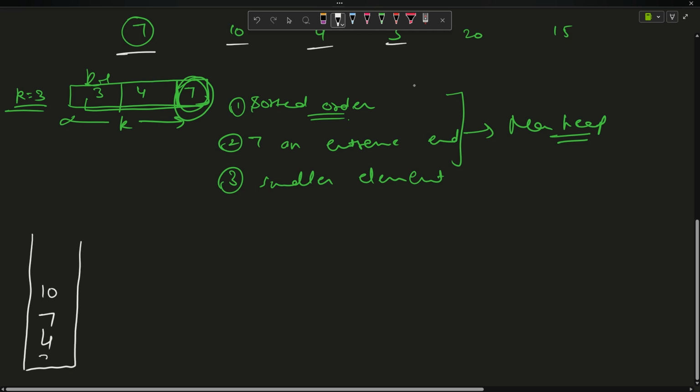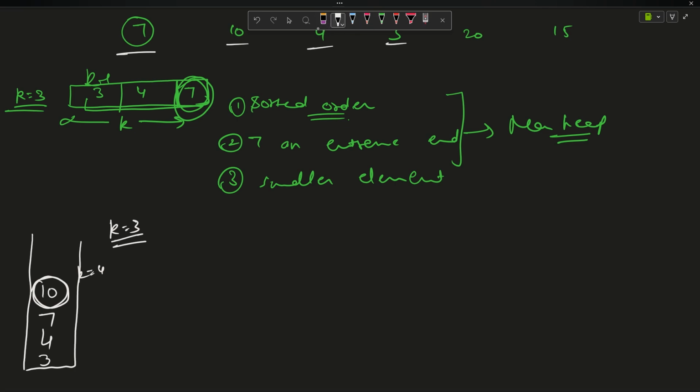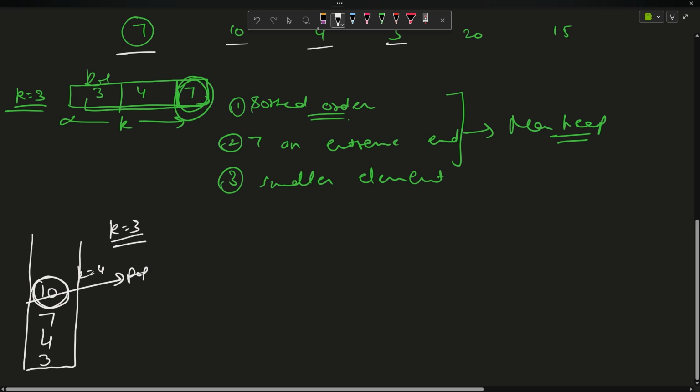Now after inserting 3, I will see that I required k equals to 3 elements, right? And 10 is already present at k equals to 4. If I insert any element, where are the perfect positions it can be? It can come here, it can come here, it can come here. That is, for 10, it can come above or below. Wherever it comes, the position for 10 in the sorted order is gonna be greater than equals to 4, right? So 10 can never be the answer. And if it can never be the answer, remove it, pop it out.